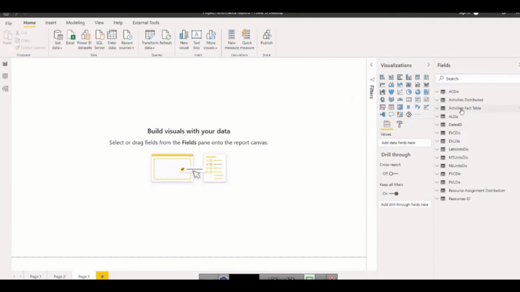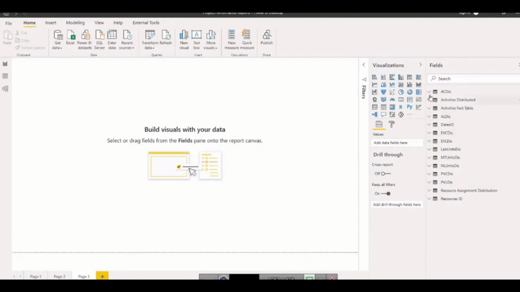Similarly, these are our fact tables, and this is also our fact table. Resource ID is also our fact table. It contains the resource ID as a primary key. This contains resource ID as a foreign key. This also contains resource ID as a foreign key. So that was just a little recall to give you an understanding. Now we will go and develop the parameters of earned value management.